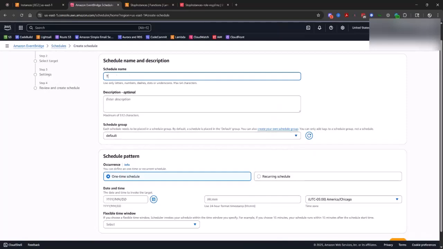We're going to call this turn on test dev instances.